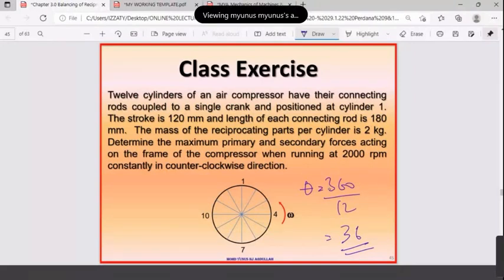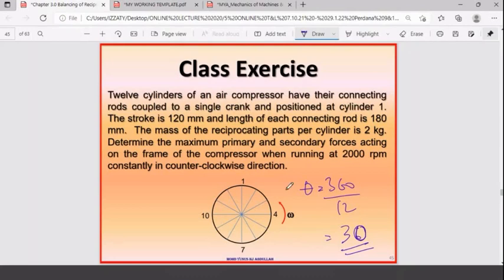What do we get for 360 divided by 12? Anyone? No, it's 30 degrees. So imagine you have 30 degrees, 30, 30, it is very difficult for you, isn't it? So start counting the segments, because you know that the segment angles are equiangular, the angle is all the same.